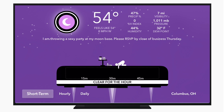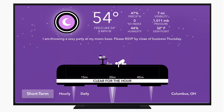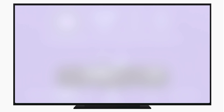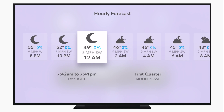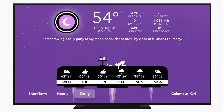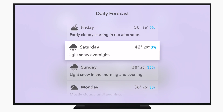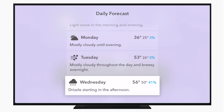If you actually look for weather, you can click on short term on the bottom left-hand side. This gives you a micro forecast for the next 60 minutes and whether or not it's going to precipitate. You can click on hourly, the next option on that bottom left side — that's going to give you the hourly forecast, the temperature, the sun or moon, and whether or not it's going to rain. And of course, you have the daily format, which will break it down for the next week and how each day is going to look based on your current location.